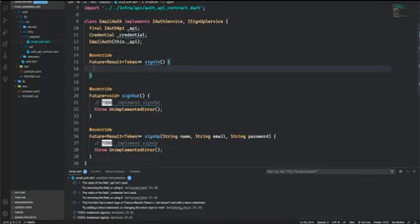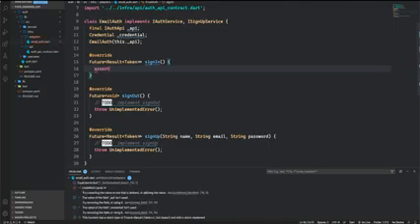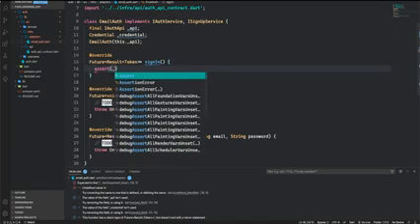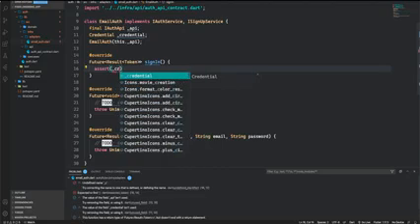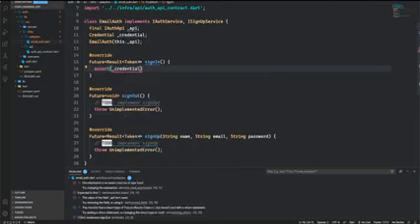So I'm going to say assert that credential is not null.